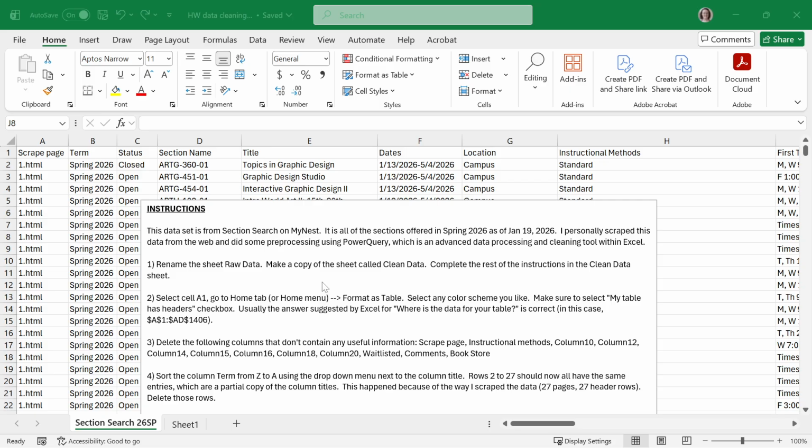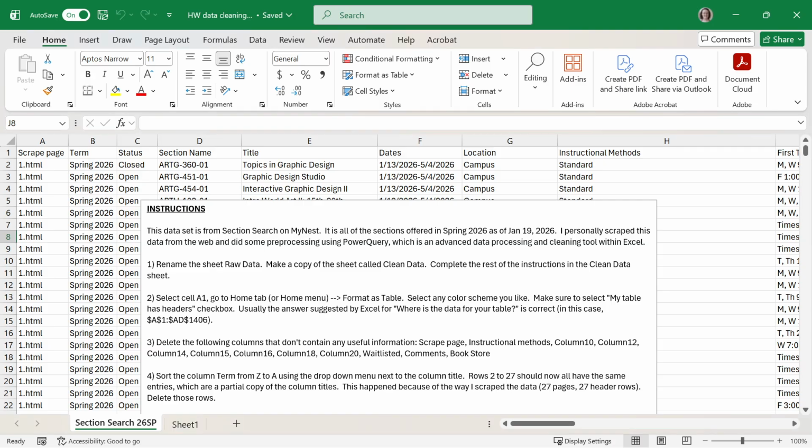So you should have an Excel file that you downloaded from our website on Canvas. If you've gone ahead and downloaded that, you should click Enable Editing and go ahead and save it somewhere on your OneDrive or wherever you want to save it on your computer, somewhere that you can find it again. Okay, so we're going to do some editing.